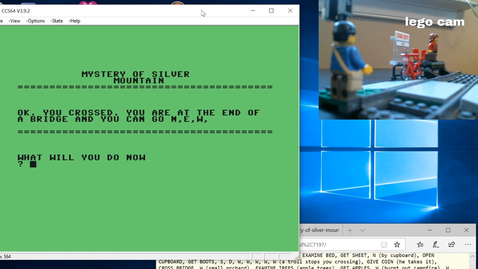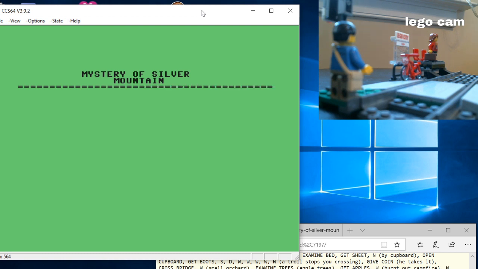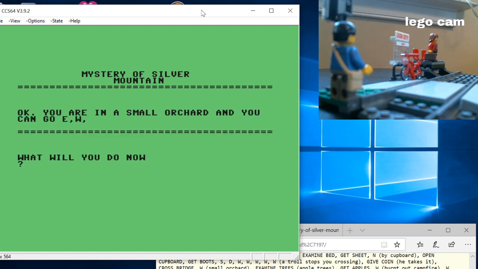From here, we can go east. You know what's east here. We can go west. And we can go north. All right, so our cheat sheet says we're going to go west. Small orchid. East and west, we know it's east. West.